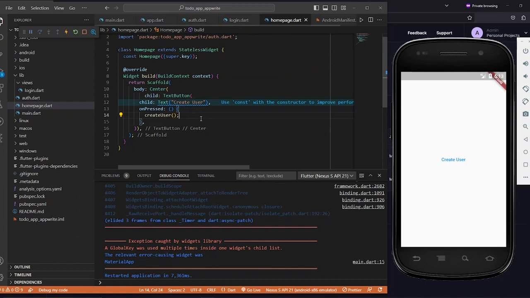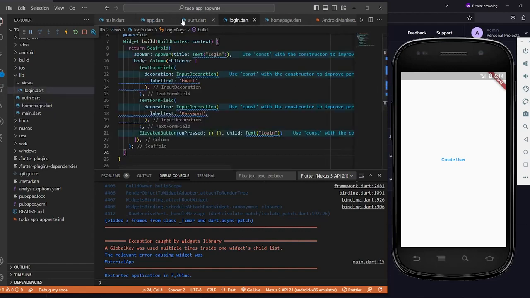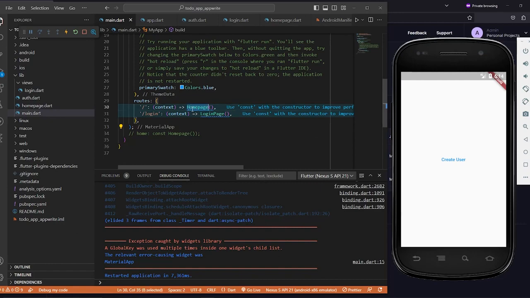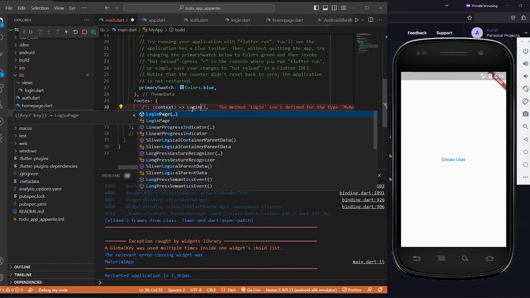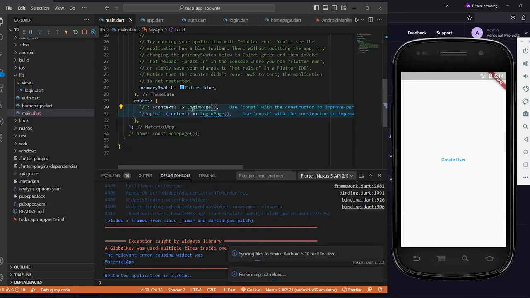Our app is now working. By default, the root page is going to be the home page, but for now, let us change it to the login page. When the user logs in, he or she should see the login page first.